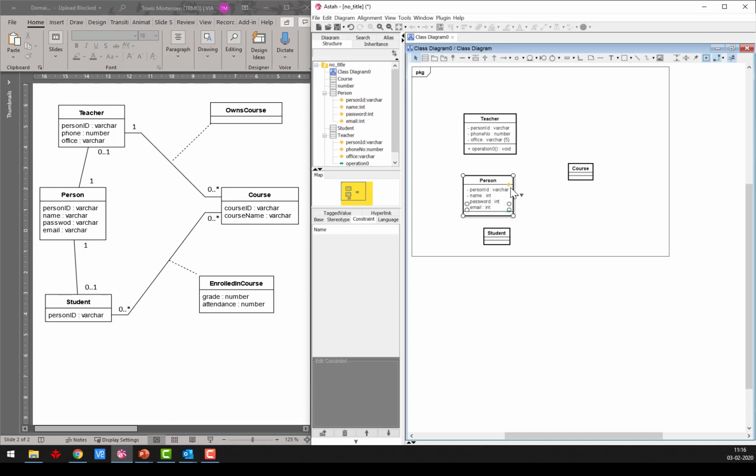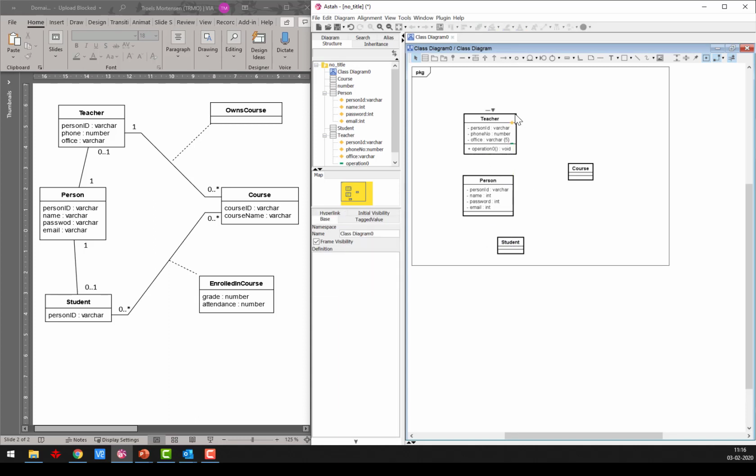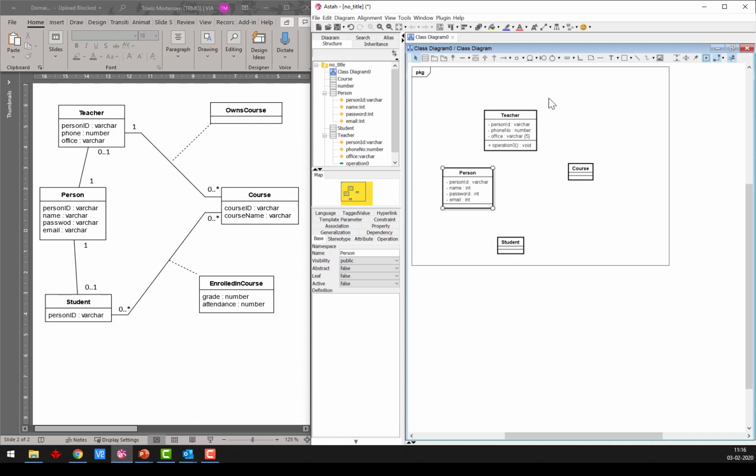So the point here of the person is actually that both the student and a teacher is a person. They sort of have the same things, so I could probably have collapsed these into one table perhaps, and then just have a boolean for whether it's a teacher or student, or I just found it easier to take whatever is shared between the two, meaning name, password, and email. I put that in a person, and then I sort of create what we might consider inheritance. I think actually Postgres can manage inheritance just like in Java. But the point is that a student just has a foreign key to a person up here, and a teacher also has a foreign key. So the teacher has a phone and an office that the student does not. So this is how I create my distinction between the student and the teacher, even though they share some things. My attempt at normalizing my database here.